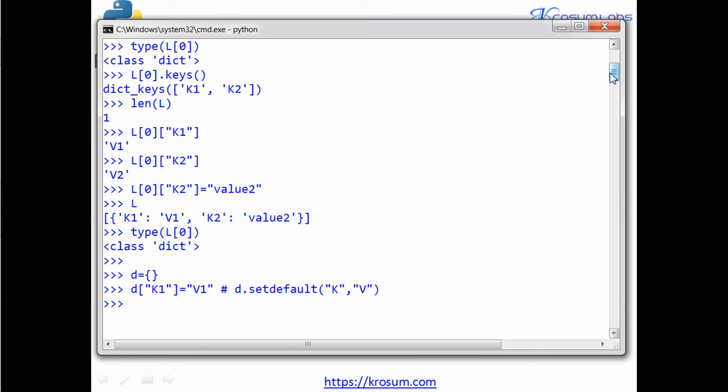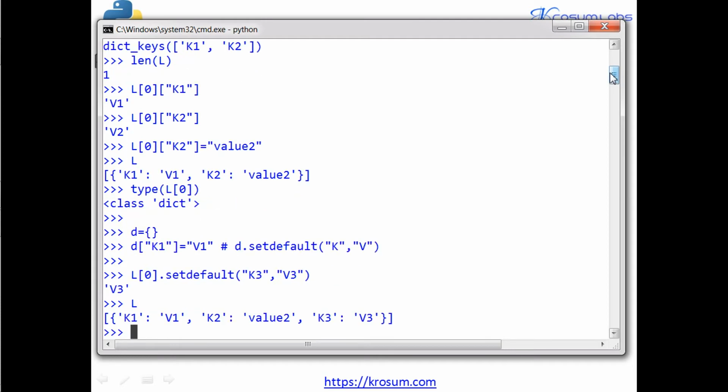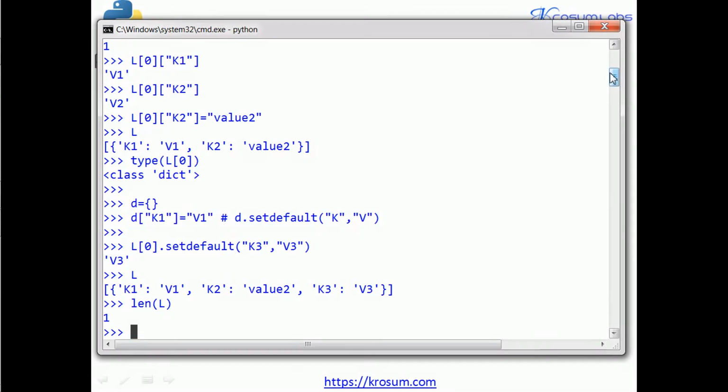The same logic we can apply. List of 0th index, that is a dictionary, you can put setdefault followed by the key name K3 followed by value 3. We can add the data. See, this L is not a dictionary, L is list. List of 0th index, that's why it's called an unnamed structure. Innermost data are unnamed, not named by the same variable. So when you put list and see the innermost data, K3 will get added. Still the size of the L will be 1. So we can add new data.